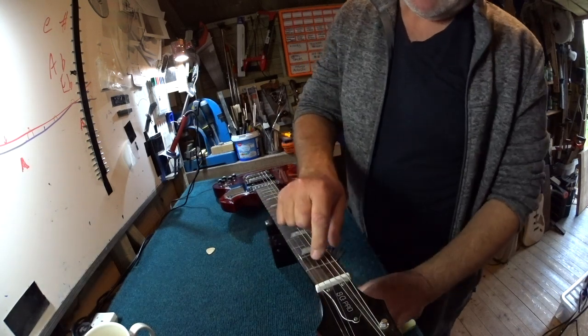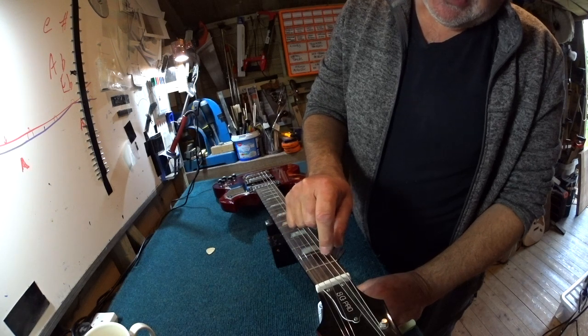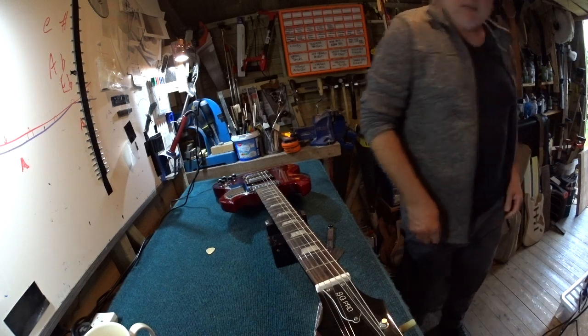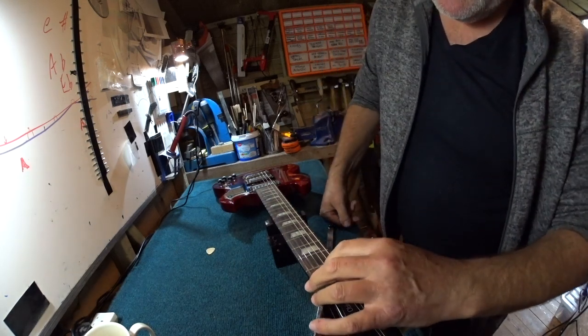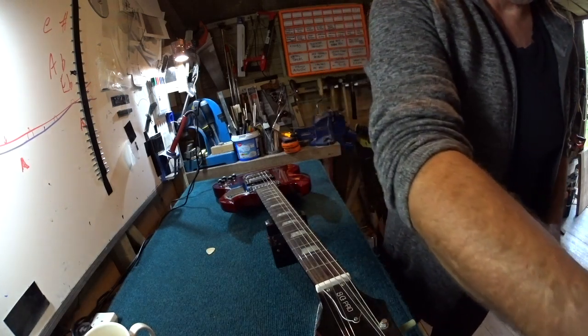And what we've got here is about 0.9 over that G. That G is about 0.9. It's probably the highest on the whole set. If I was smart, I'd take a picture of it, but I haven't brought my camera. But a lot of people understand that. It's just surprising the number of people who don't.